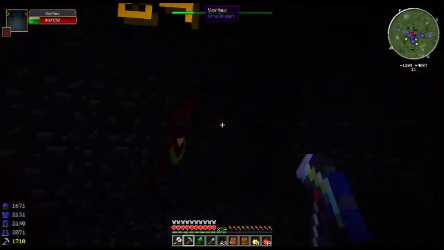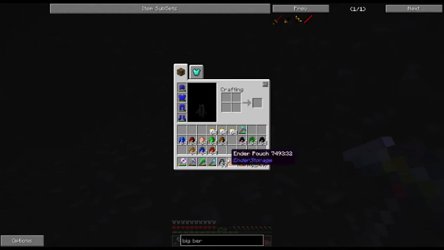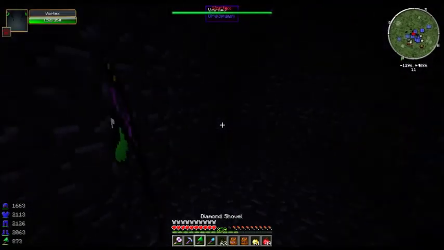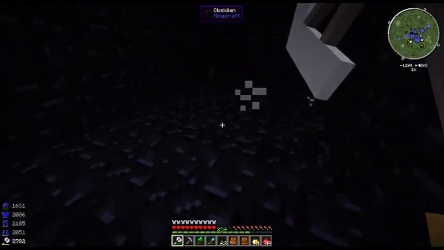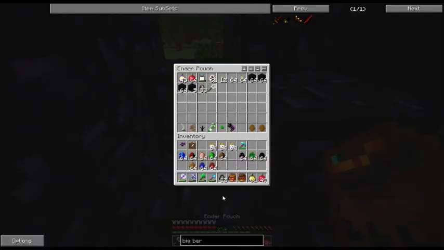So, let's get this vortex again. Beat you with my pickaxe. How does that feel? Did he drop the... He didn't drop anything! I'm just gonna spawn one more. Yes! Dropped a vortex eye, finally. Okay. Throw that right in here.